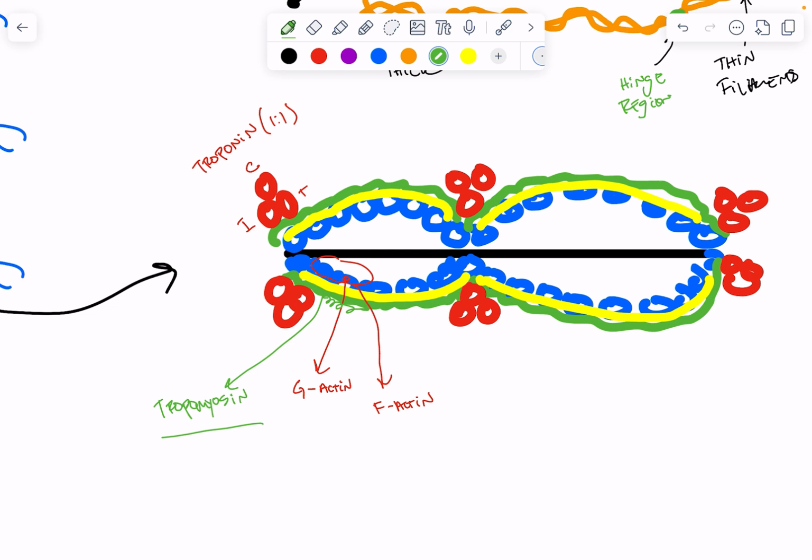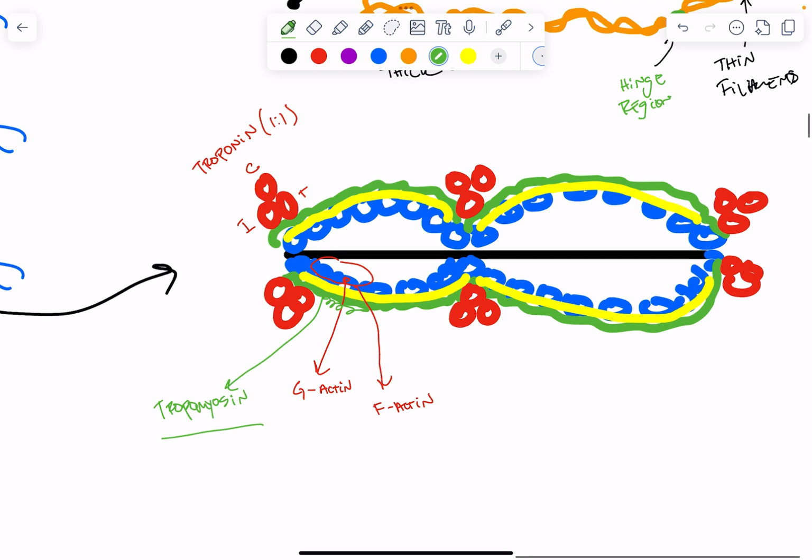So you have tropomyosin and myosin, they're kind of antagonistic of each other, I guess. The tropomyosin actually blocks myosin from binding to these regions on the G-actin. So that's really important.